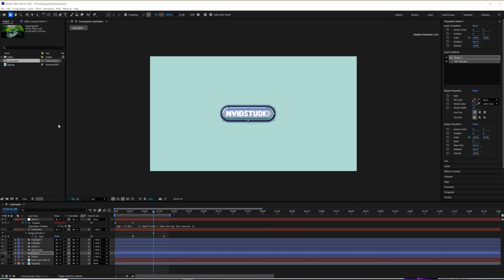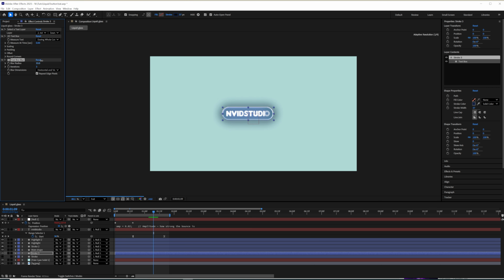Something like this. Yeah. And let's go to its effects, select the layer, go to effects, and change the blur level to something like this. Maybe something like that.